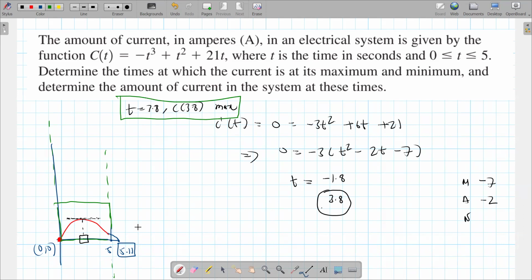The minimum is tricky, though. You just have to be able to see it. It's on this graph somewhere. It's already written. What's the minimum y value in this box? The smallest y value. 0. Done. T equals 0, y is 0. That's the minimum, and this is the maximum.